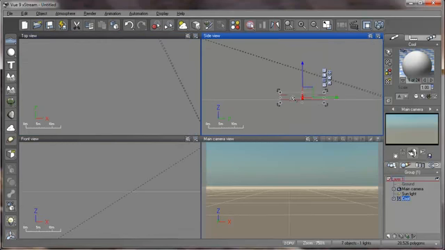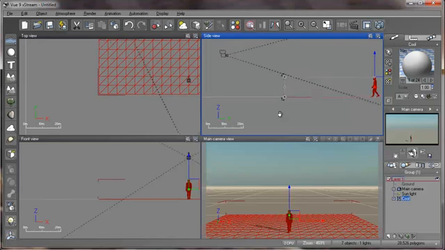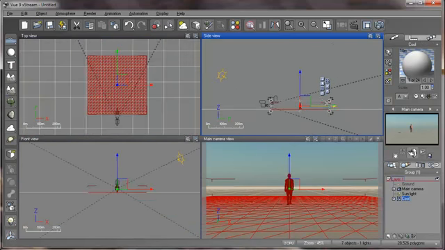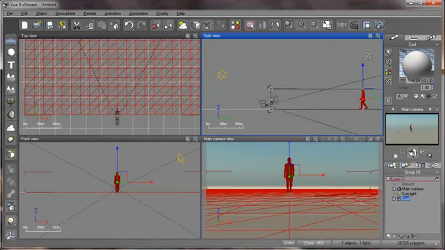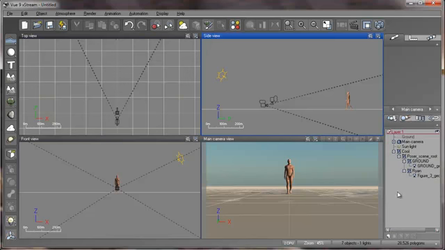As you can see, it's a bit small, so I'm just going to make it bigger. Now if I open this layer here, you can see that it contains a lot of groups, a lot of sub layers, and I just want to close this one.